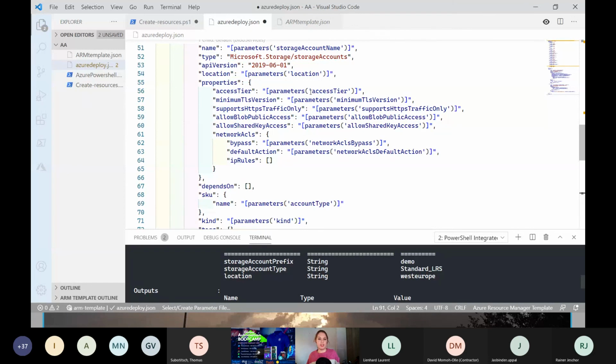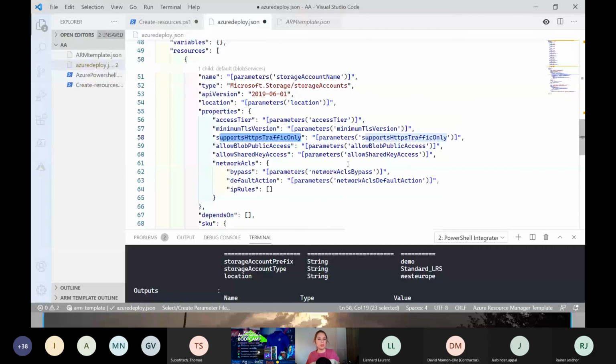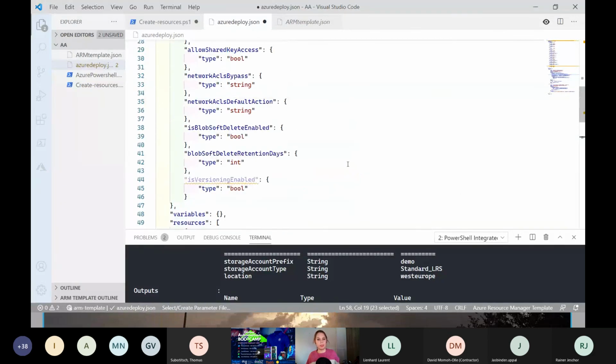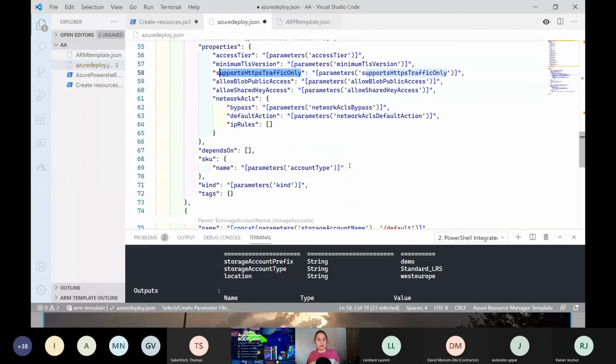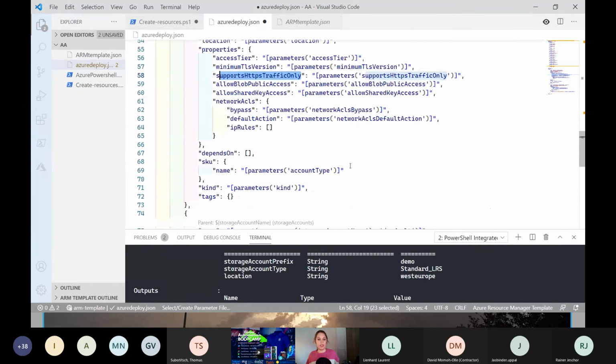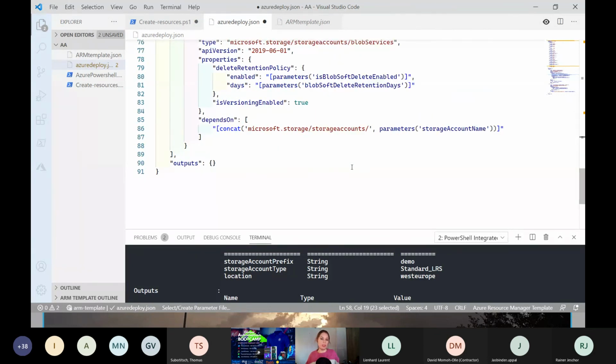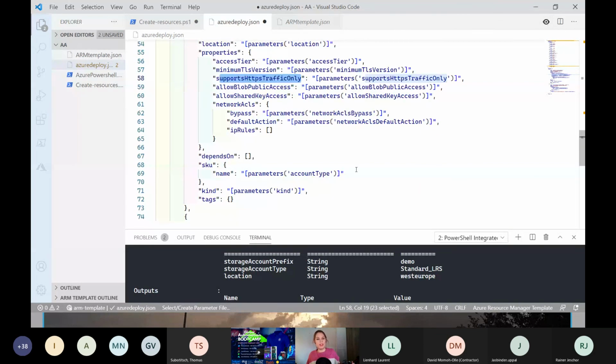And you might not need that, because I could imagine that in your environment, every storage account should only support HTTPS traffic. You do not need a parameter for that. You can hard-code it. But other than that, this is a pretty clean template that does not have a lot of options that you do not need. So this is also a great way to first create an ARM template and start working with it.